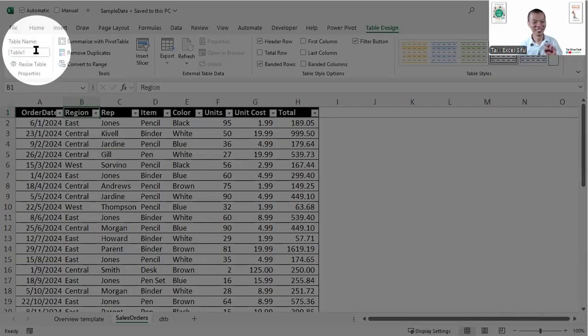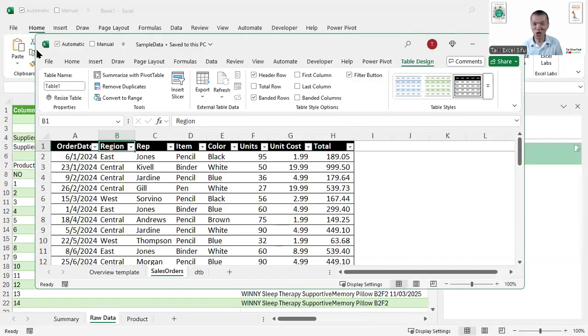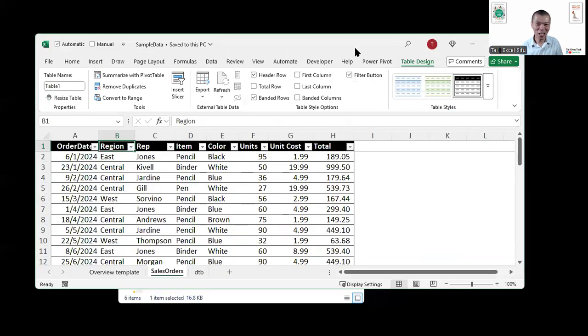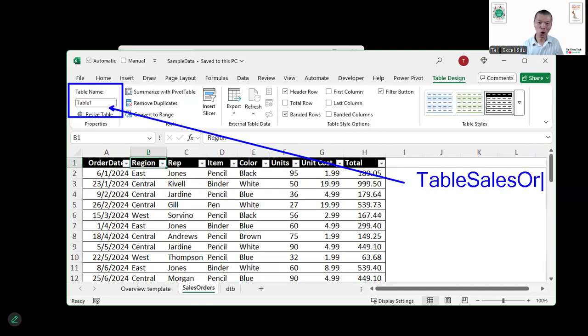Sometimes we want to add a table. My humble recommendation is to change the table name. We start the table name with the word table. For example, this is about sales order, so that would be table sales order.